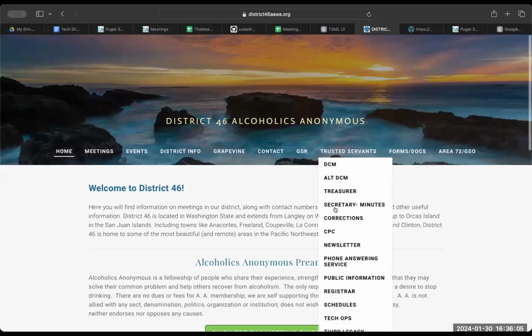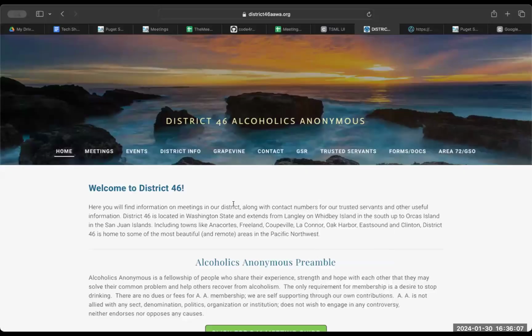So this was District 46, which is up north on the Olympic Peninsula. I'm probably saying that wrong, but it's in Western Washington, across the Puget Sound from where I am. And they use Weebly, and they never had a meeting list.